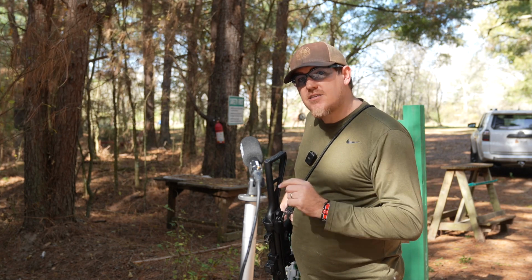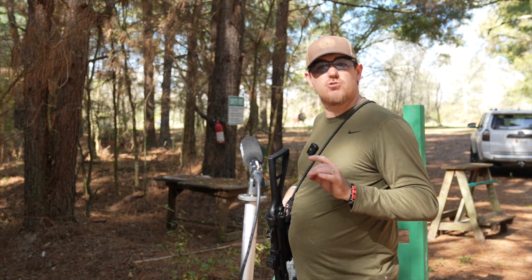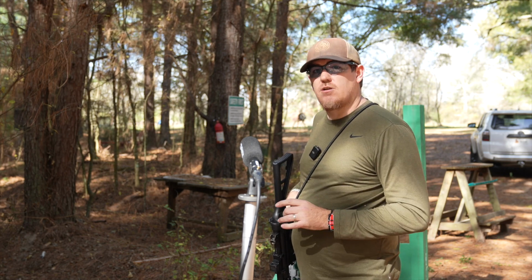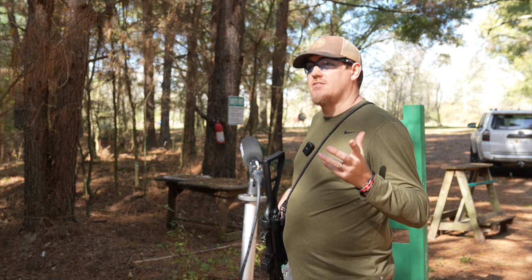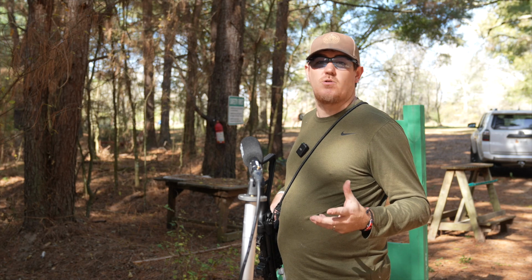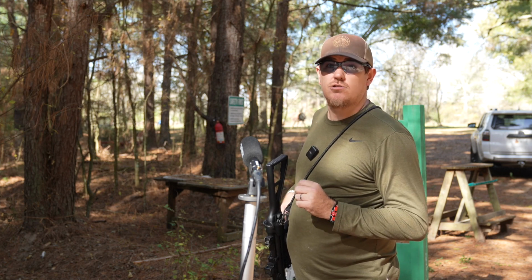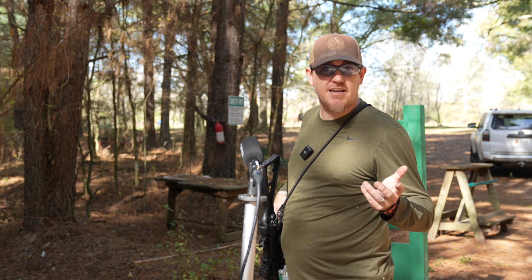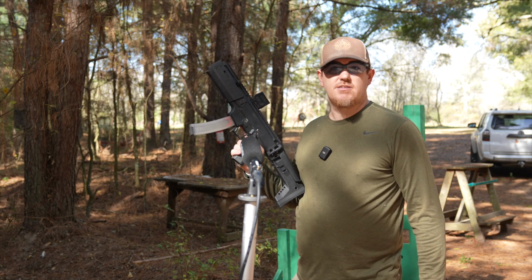Now, let's compare it to what it should be compared to, the CZ Scorpion, but with a little twist. The one that we're about to feature has an integrally suppressed barrel from Innovative Arms that is basically custom fit to run this stuff. So if there was any true competitor to the GHM9 SD, shouldn't it be the Scorpion SD? Let's see. So now we have the Innovative Arms SD variant of the CZ Scorpion.